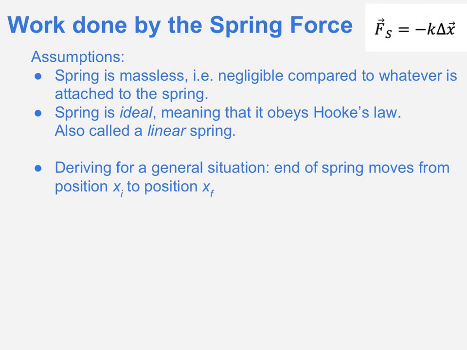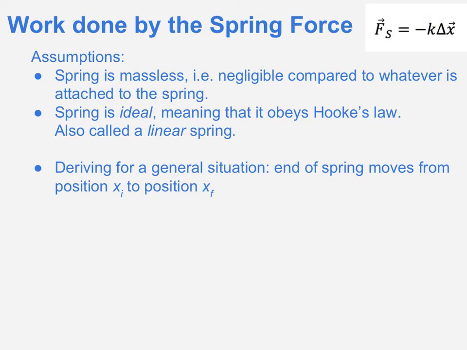All right, so the spring force is a conservative force, which means that it's going to be very beneficial if we can determine a potential energy function that relates to this idea of k and delta x. Remember that a conservative force is one where, when the force is acting as the object moves from A to B, and then it's also acting when it comes from B back to A along any path, the amount of energy is back to the original amount. Energy is conserved, nothing is lost along the way. And that's true for an ideal spring, which is what we will focus on.